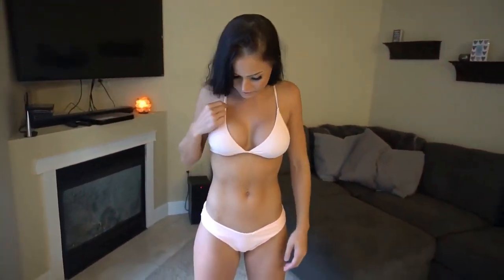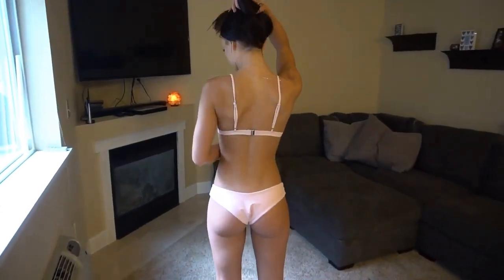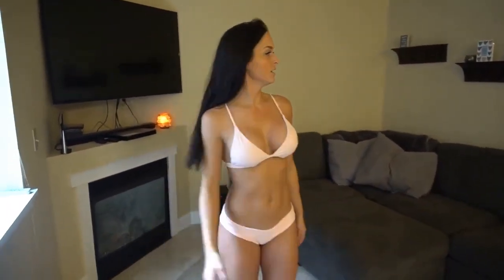The padding isn't removable on this one either, and I don't know if that's how it is with all their bathing suits, but it kind of irritates me because it gets all crumpled up when you wash it. Last but not least — this one I actually really like the way it turned out. It's a very light pink, but online it showed as nude, so the color didn't turn out the way I wanted. I still think it's pretty cute, and the bottoms and straps are adjustable, which I really like.